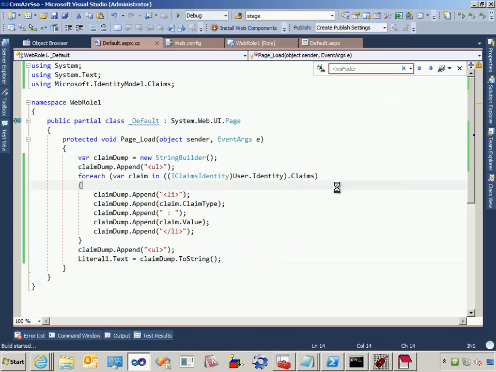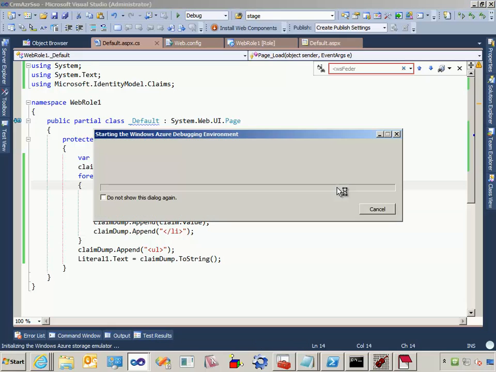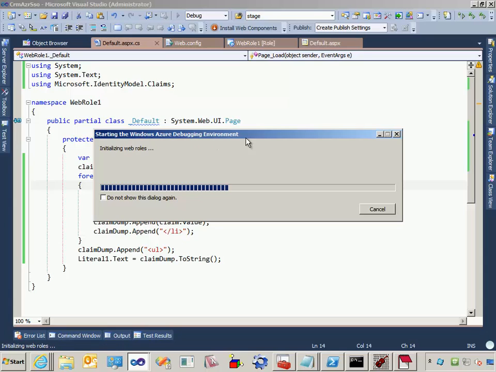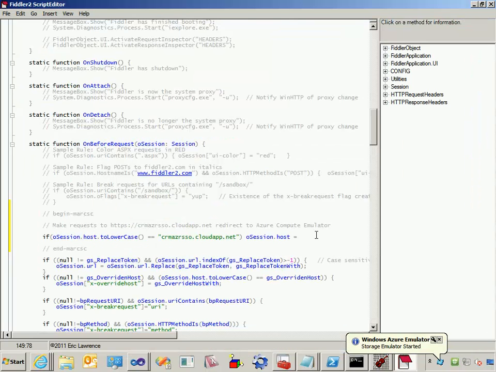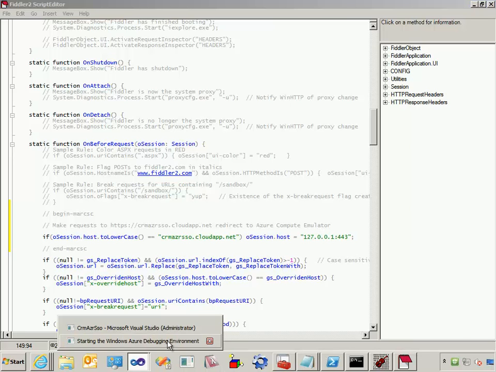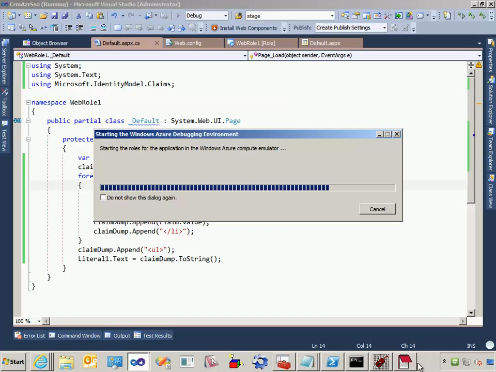Let's go ahead and start this up. And it's almost always 127.0.0.1 on 443, but depending on your machine, it may not be 443, it may be another port because you might already have something else bound to 443. But while this is spinning, let's go ahead and type this in, and then 127.0.0.1:443. And let's close that. Go back to our Azure Compute emulator here, it's still spinning up.